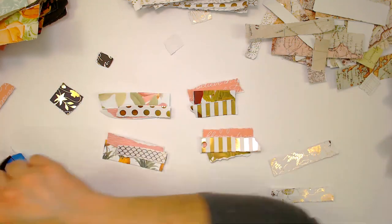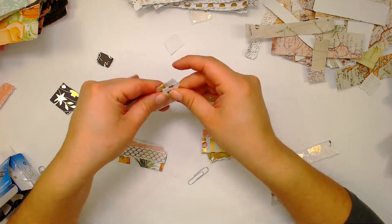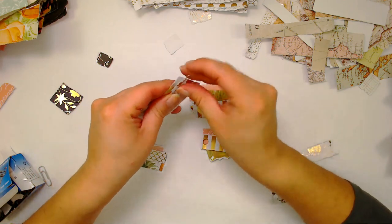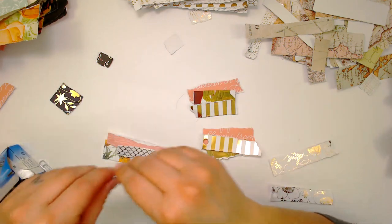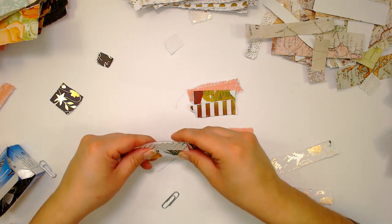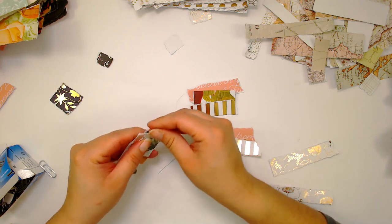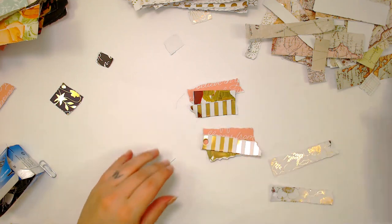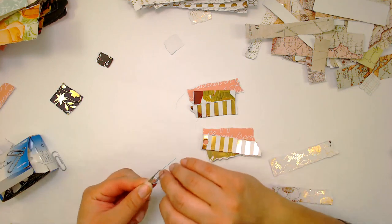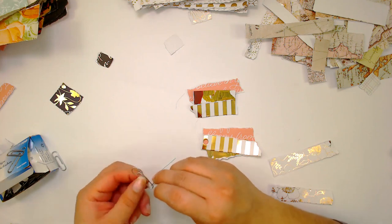Okay, let's get these done here. And you can get a bunch of these done in half an hour. Oh my goodness. That's why I got all that bag done last night. It just happened so fast. I was just watching TV, putting these together. And then bam, I was like, oh, I have all these. I need to sew them.